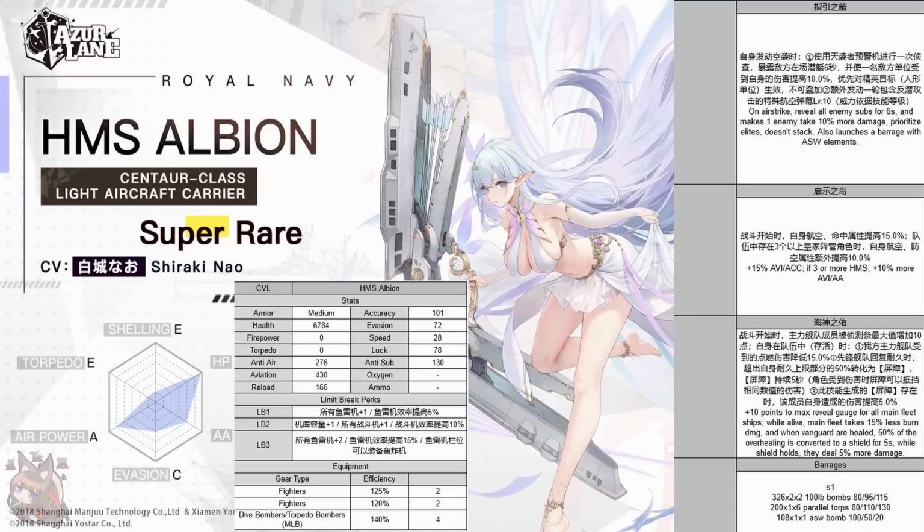Also, it launches a barrage when she launches an airstrike. This barrage has 6 parallel torpedoes as well as an ASW bomb. This can deal damage to enemy submarines. It only has a 108 damage times 1 times 1, so it's actually pretty light in terms of anti-submarine warfare. But she does seem like she is definitely going towards killing subs, which light carriers are traditionally known for.